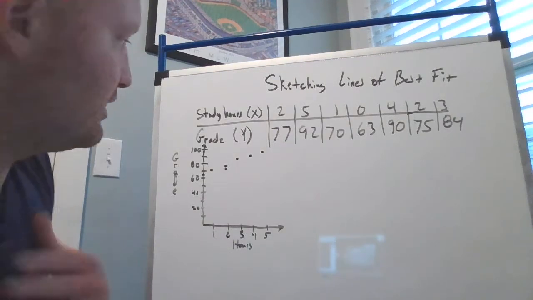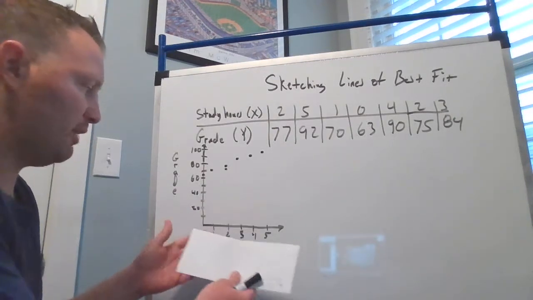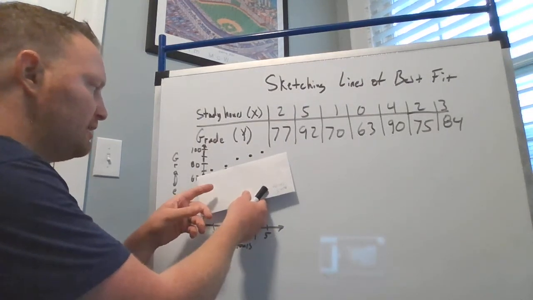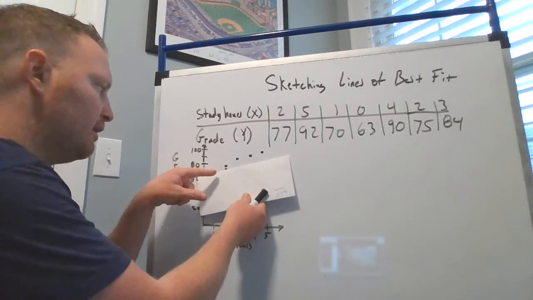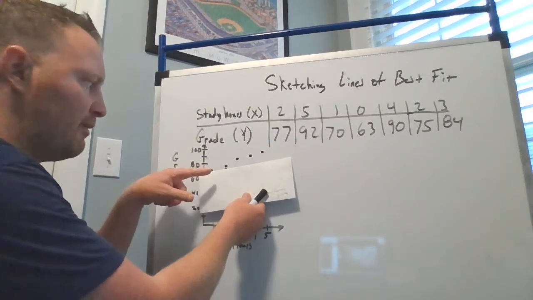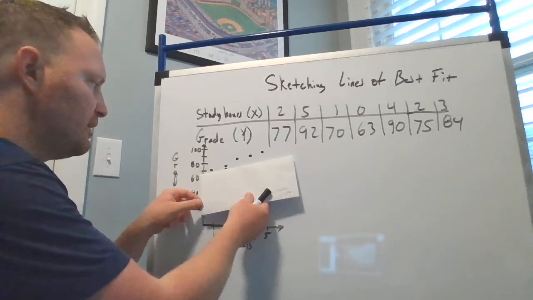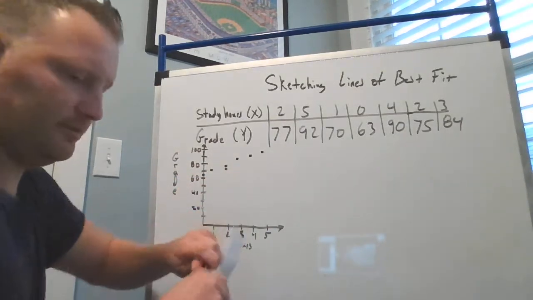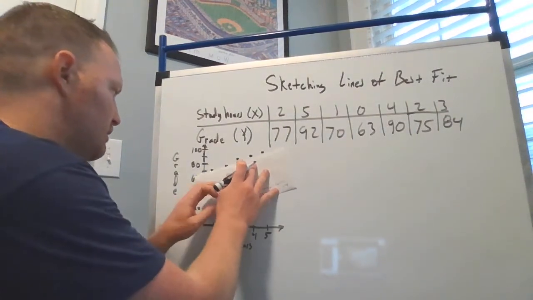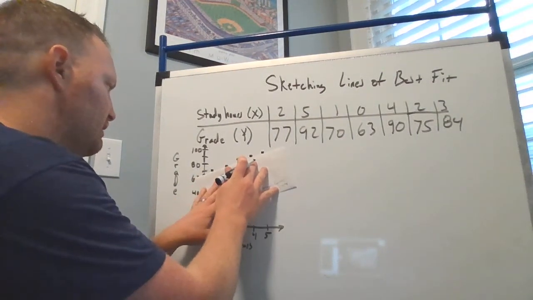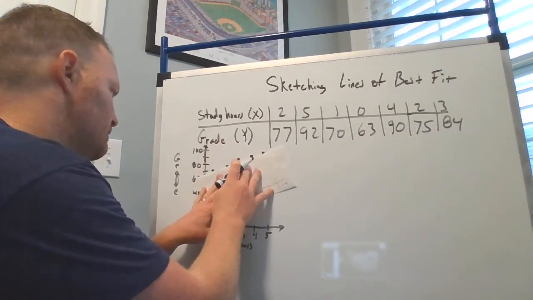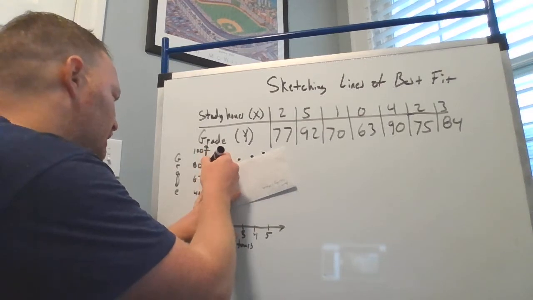So what I like to do is get a straight edge, and after I plot my data, I'm going to see which line would be a best fit. So I can go through these 2 points right here and draw a line, but my line, if I were to draw this, would go like this, and that would not be close to a lot of my points. So I'm going to go right through my data, and I'm going to do this. I always like to try to touch a point or two, and you'll see why. So this one seems like this might be a better line of best fit.